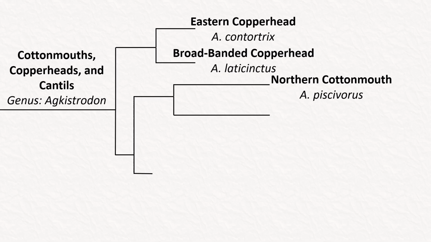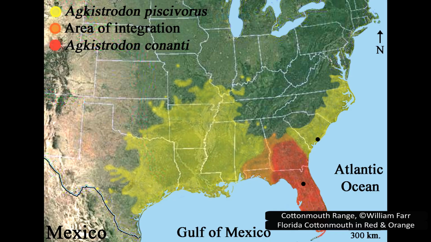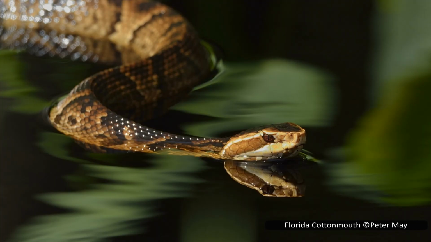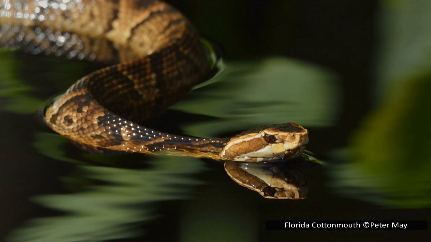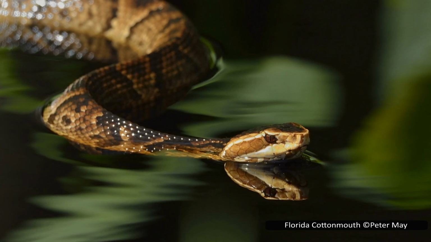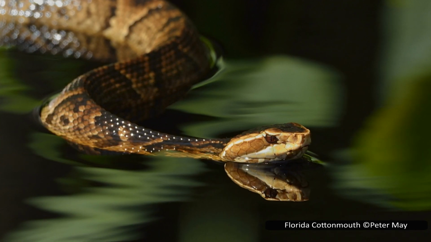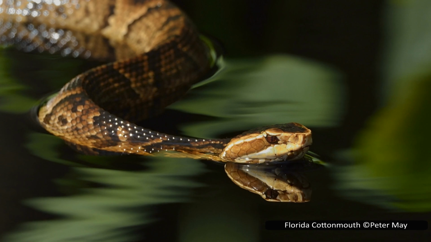The Florida cottonmouth, Agkistrodon conanti, used to be considered a subspecies of the northern cottonmouth, but genetic testing proved that it was different enough to be considered a separate species. It is found in the United States, on the Florida Peninsula, southern Georgia and nearby offshore islands. Like the other cottonmouth, it is usually found near water and will inhabit almost any waterway within its range, including brackish water, and it can swim through the ocean to and from offshore islands.